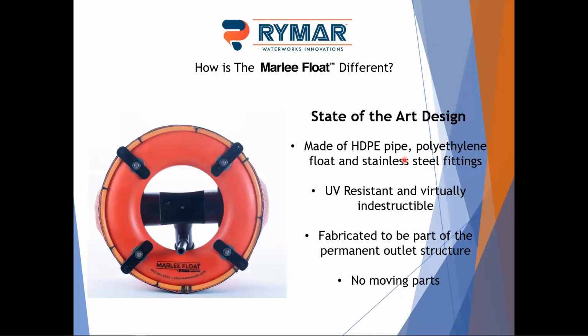One of the biggest things about our skimmer versus others is it's an HDPE product. So it's all polyethylene or HDPE. It's all stainless steel or aluminum fittings. There's a little bit of parts on here, some couplings and stuff that are Schedule 80 PVC. So they're not 100% HDPE, but those are pretty minimal parts. And it's designed to be part of the permanent outlet structure and has no real moving parts, just this one-piece pivots.